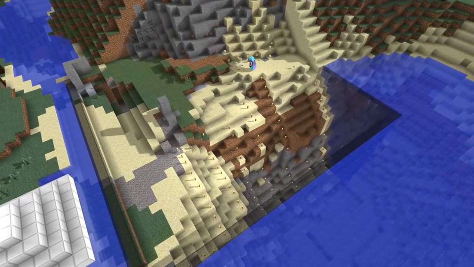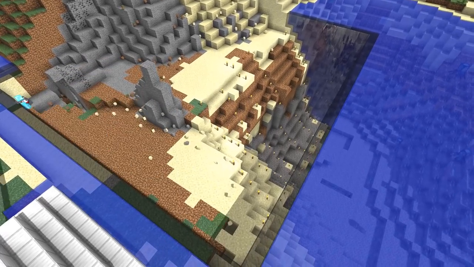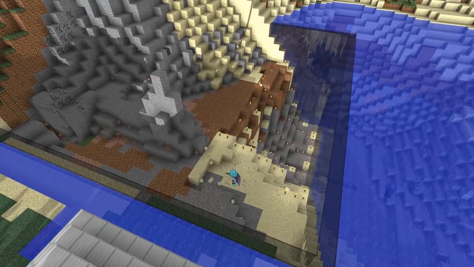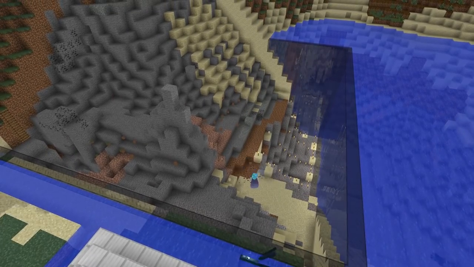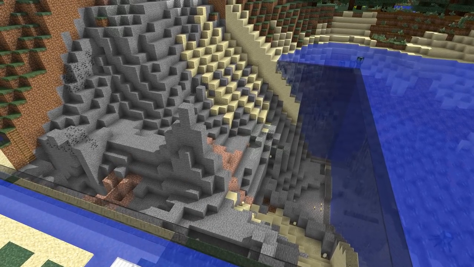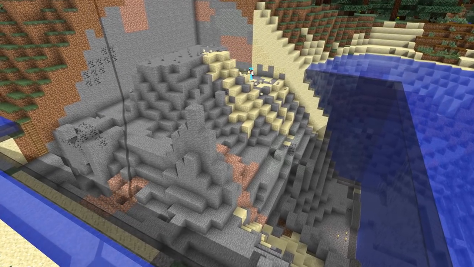After a bit of looking around, we found a 2x2 area, so four slime chunks in total. And yeah, that area is around, I think, 1,000 or 2,000 blocks away from our island. Which is perfectly fine, guys, if we travel through the Nether, of course.